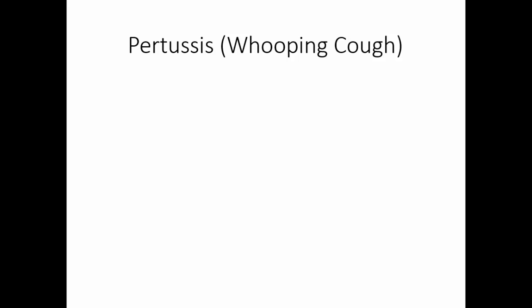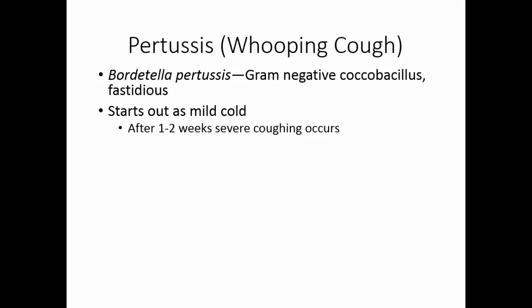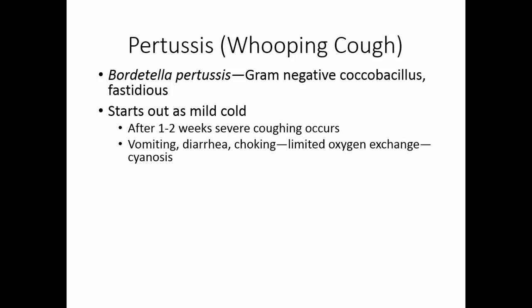Pertussis, or whooping cough, is caused by Bordetella pertussis. This is a gram-negative coccobacillus, again very fastidious, so very challenging to grow. Pertussis usually starts out as a mild cold. After 1 to 2 weeks, the severe coughing begins. Vomiting, diarrhea, and choking can occur, and there's limited oxygen exchange. The individual tends to turn blue, they become cyanotic.